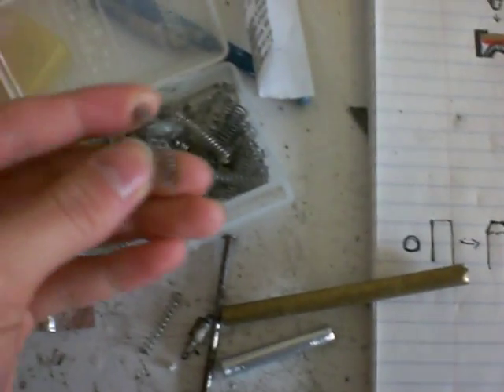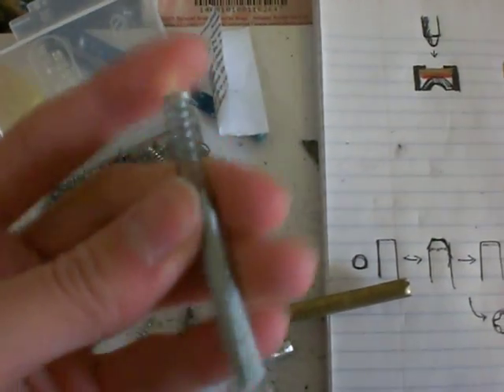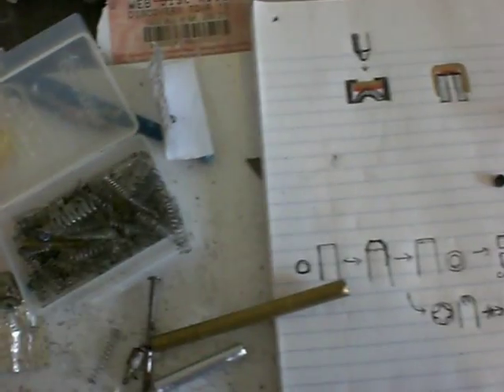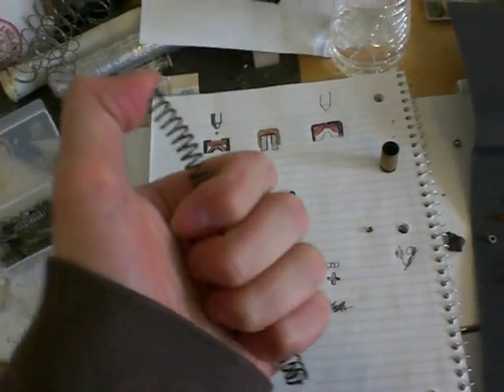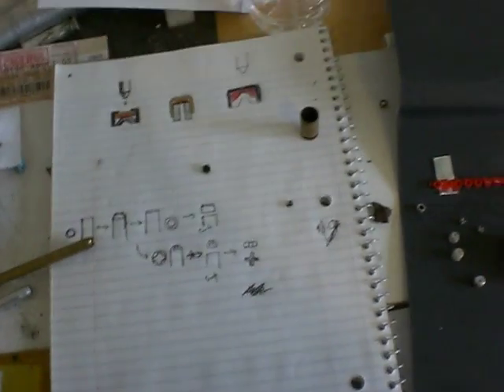It's all about the concept — it doesn't really matter what you use as long as you keep that concept. The reason I go through all this trouble is that my firing pin springs are considerably weak — little pen springs and a stretched-out extension spring. I do that so that if real ammunition somehow ends up in my gun, it won't fire, because the spring energy won't be enough to drive through the metallic cup. If you're using heavy-duty springs that you can barely even depress, you're probably better off just using real primers.